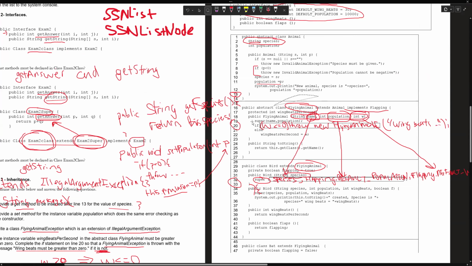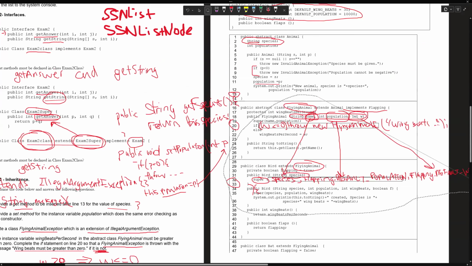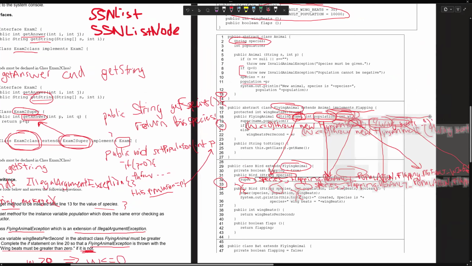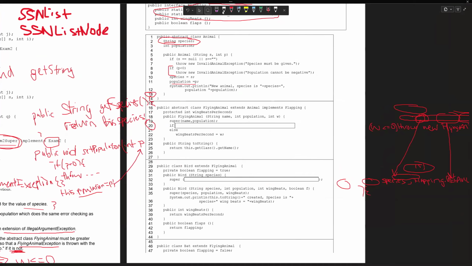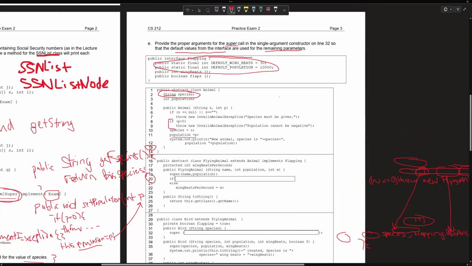This is extremely hard to read. Just scooch that over. Flying animal goes into this constructor, and it calls super, which is animal. So now we're going up a level even more.